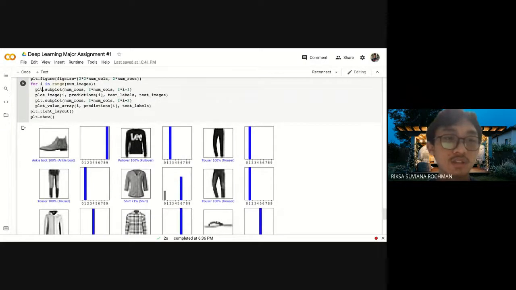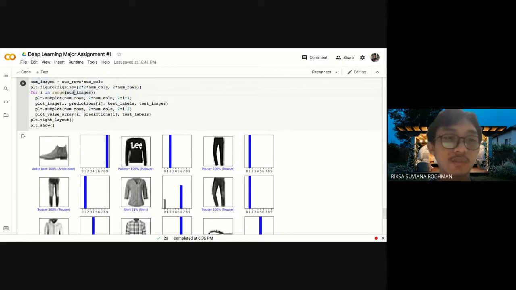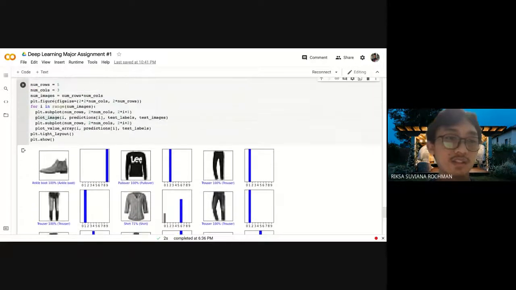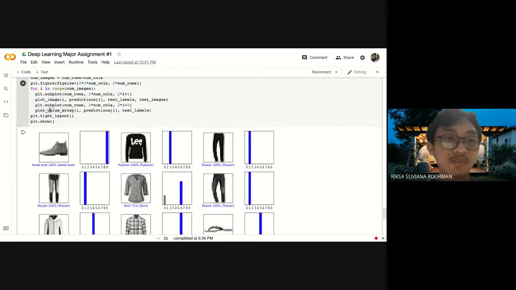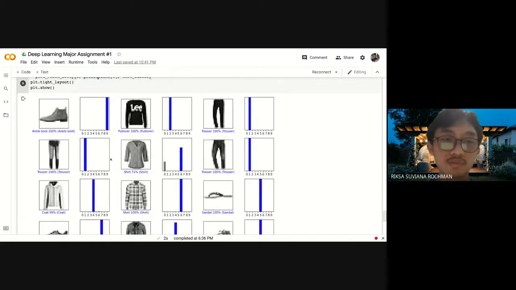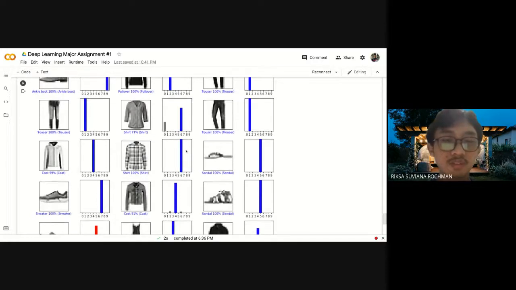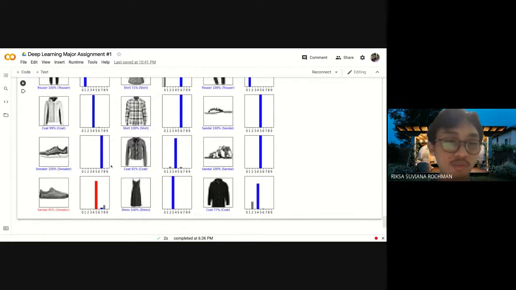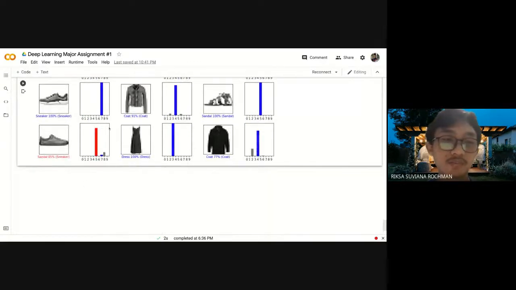As you can see, I use a for loop over the range of num images, and it's the same: I use plot image and plot value array, and the result is like this. As you can see, most of them are correct and the color is blue. We also found that only one is wrong.